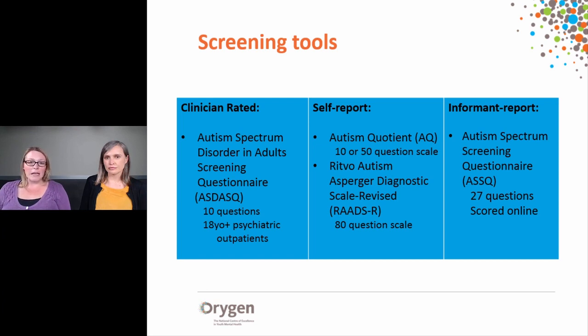And as with any understanding of a person's mental health difficulties, it's also important to ask other people in their lives to give some feedback. So the Autism Spectrum Screening Questionnaire is a screening questionnaire looking at people with high functioning ASD, or low support needs, as the autistic community now say. It's a 27-question questionnaire that's available online, and it asks parents or another informant to provide some information about ASD traits. So there's some tools you might want to have a look at, and you probably want to go away and have a look at the literature and see how they might be applied to your specific context.